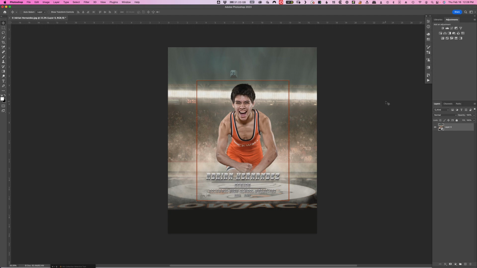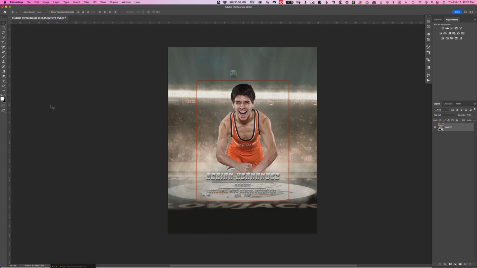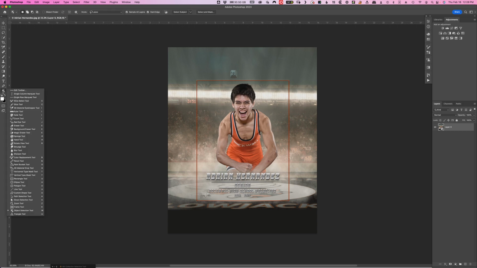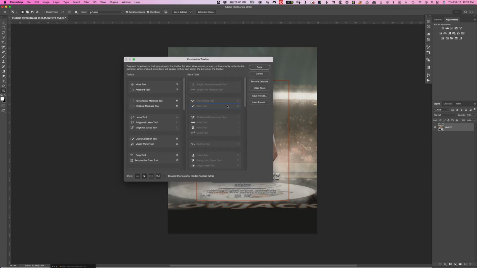The dialog box for customizing the toolbar can be opened in a couple of ways. You've already seen where you click on Edit and come down to keyboard shortcuts or menu adjustments. You also have the toolbar option here where you can open the toolbar for editing. But you also can come over to the toolbar where you have these three little dots, click and hold, and whenever it opens up, you've got this Edit Toolbar here. Either way opens up your customize toolbar dialog box.